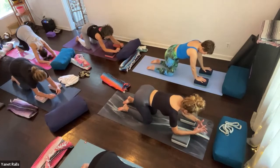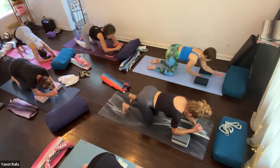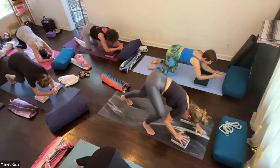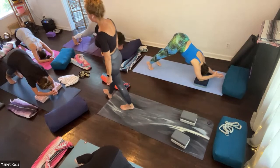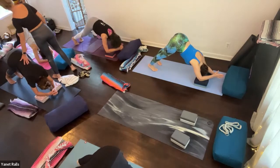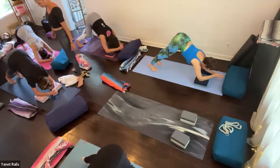I like interlacing my hands, so I create almost like a little triangle. And then I press into my forearms and come off my knees. And then my ears line up with my arms. Beautiful. Separate the feet so they're at hip width or maybe even wider. Keep your knees a little bit soft.